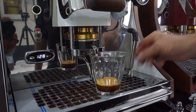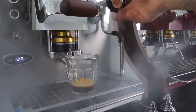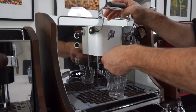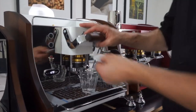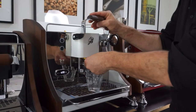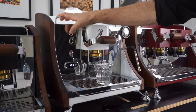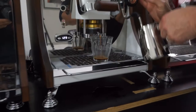Now if I want to steam milk, very easy. It's got decent steam pressure. Yeah, so guys, if you want a stronger coffee, because we've got only 7 grams of coffee here, but it is sufficient for most people. You can put two capsules in and run two shots back to back, get a stronger coffee if you like. But I've tasted this and it is pretty good in strength. So we're gonna steam some milk as well as do this shot.